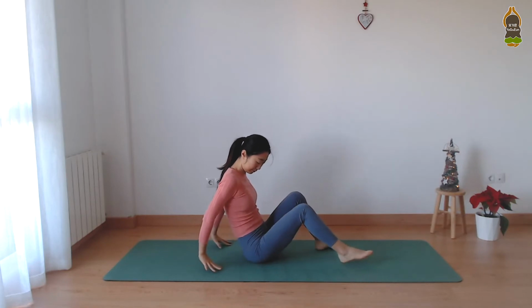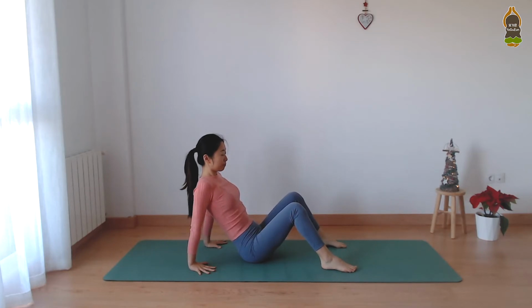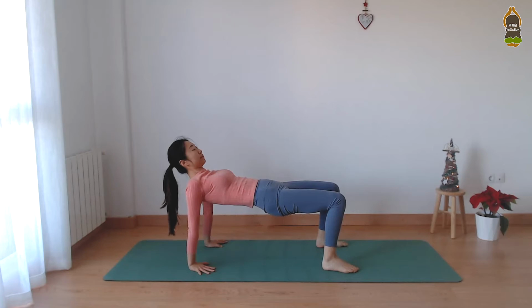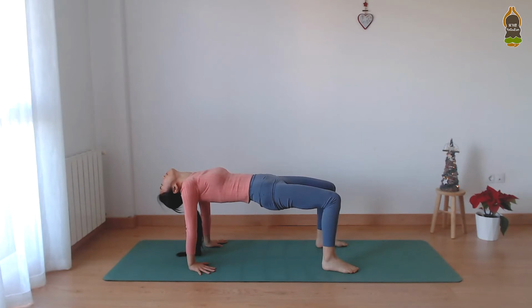Place your hands behind, fingertips towards your butt. Open your feet hip distance apart, reverse table, lift your hips. See if you can drop the head, stretch the front of the neck as well, only if your neck is comfortable. Keep lifting your butt, stretch your shoulders.